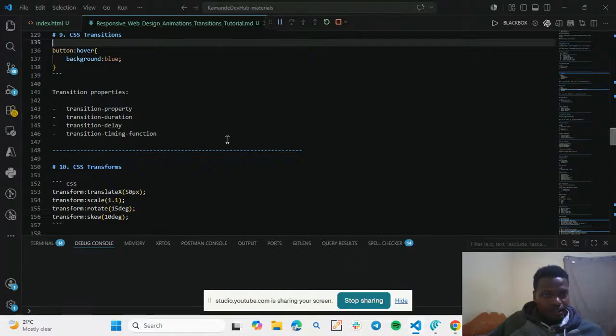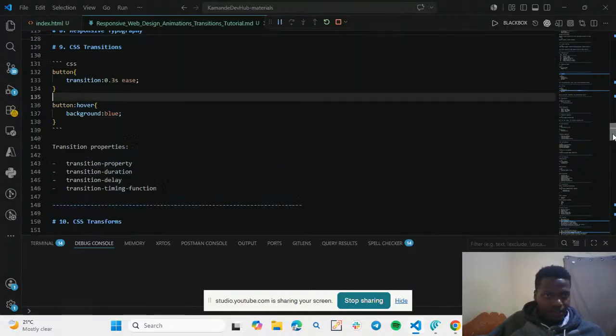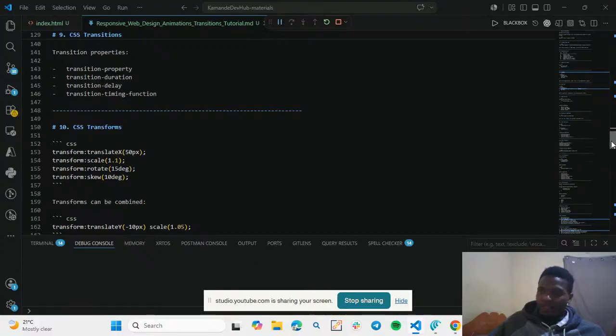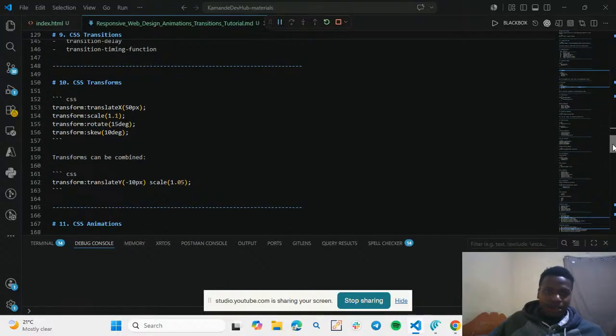That is the CSS transitions. We also have transforms. These change our content or the element that we are styling without affecting its neighboring elements. We have a transform of translateY, that is a move. We have a transform of scaling, that is you scale an element. We have a rotation, and we have a skew. These are mostly applied in buttons.